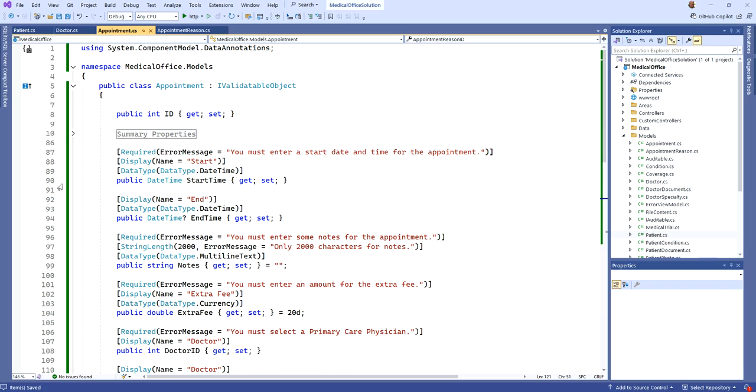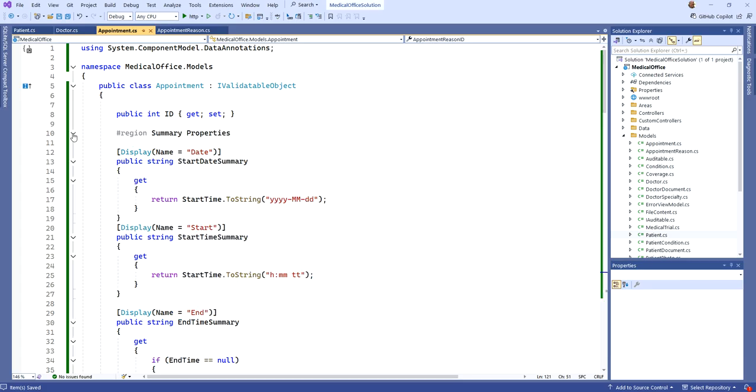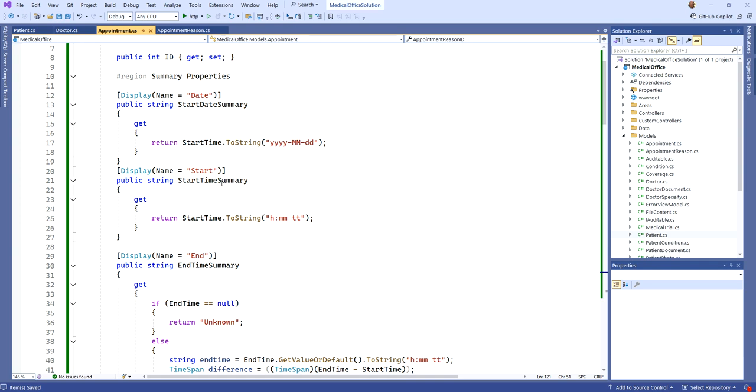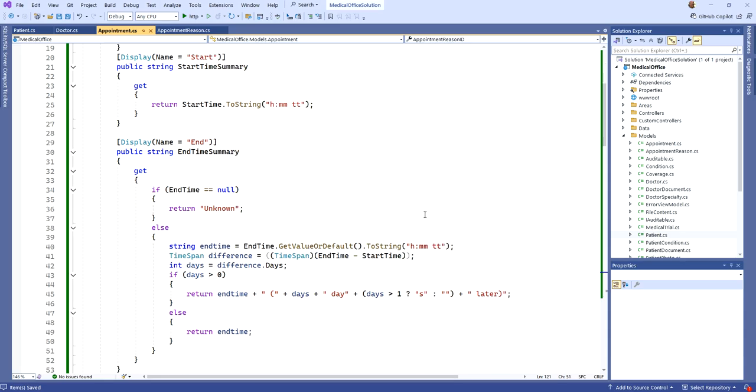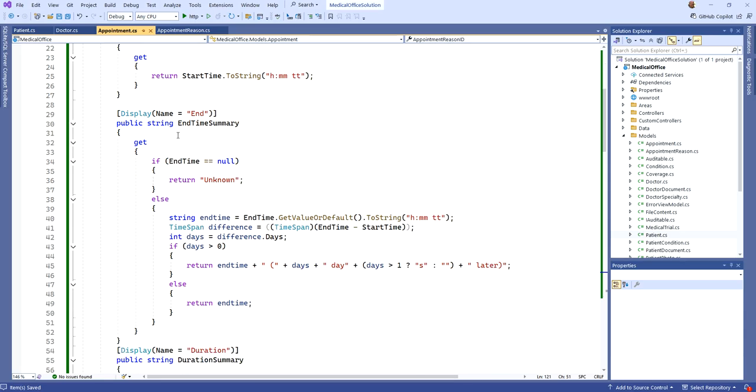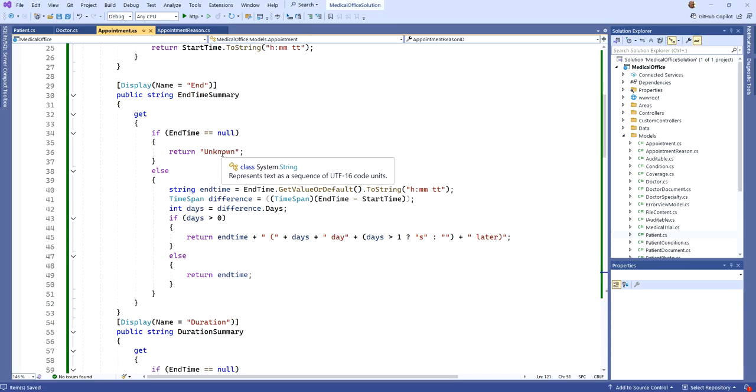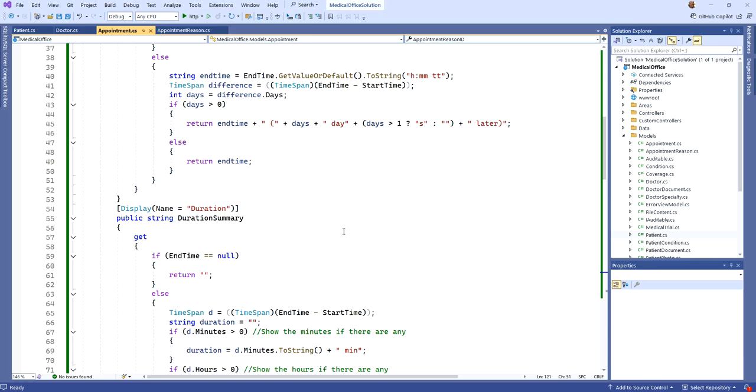Okay, but I've also got a whole bunch of summary properties, right? Whenever you start working with date times like this, it's often very useful on the user interface to be able to give nice summaries of what's going on, right? So we have simply our date. I have one here, our start time summary, right? So just putting it into the nice year, month, day, hours, minutes, and so on and so forth. And then we're getting into a bit fancier, the end time here. So it might be unknown, depending on if the end time is null. But it's also nice to be able to have a time span to show what the length of the appointment is, and so on and so forth as part of that.